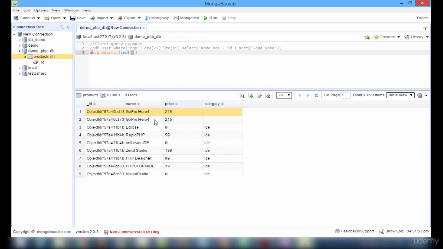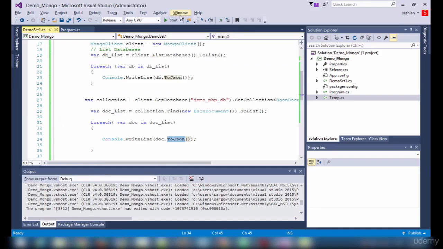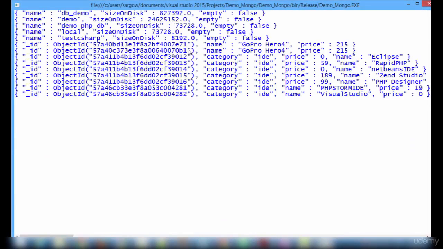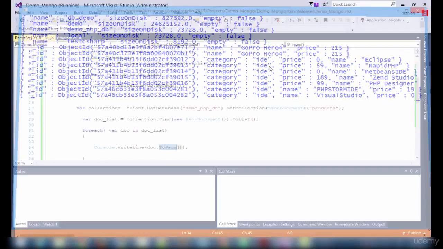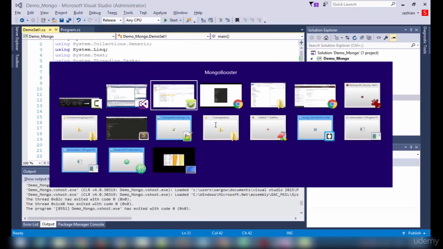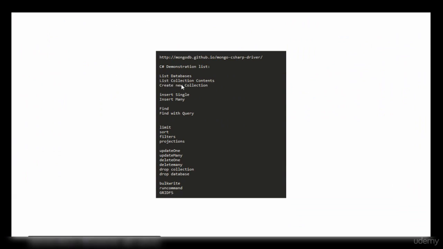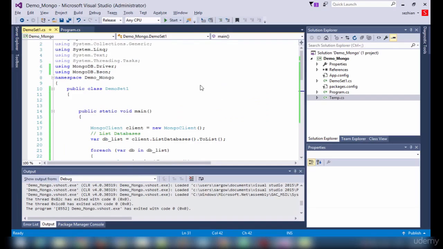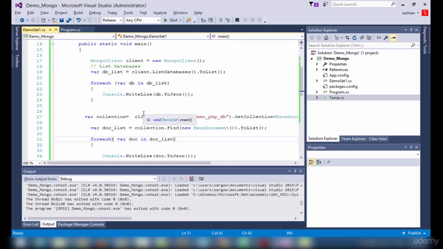Let me cross verify this one. So the results are similar. 9 objects we got. Let me cross check the result. We got 9 documents here. And here too we got 9 documents. We have successfully finished our second assignment, that is to list collection contents.